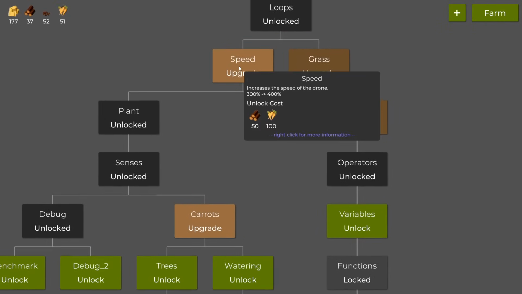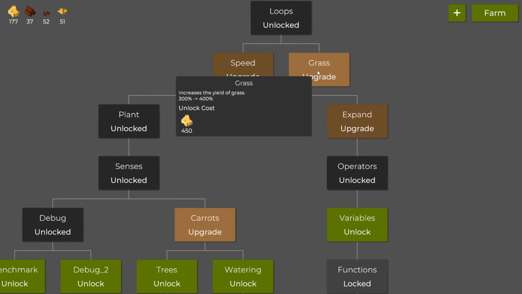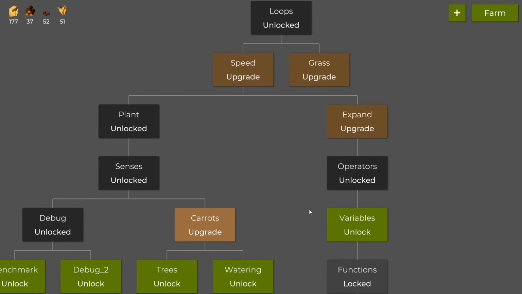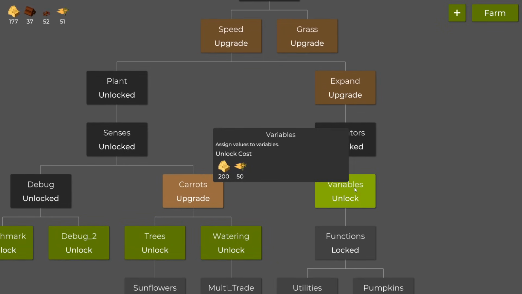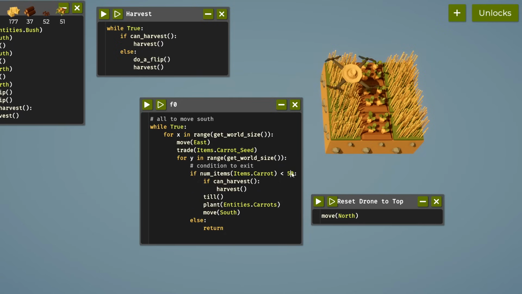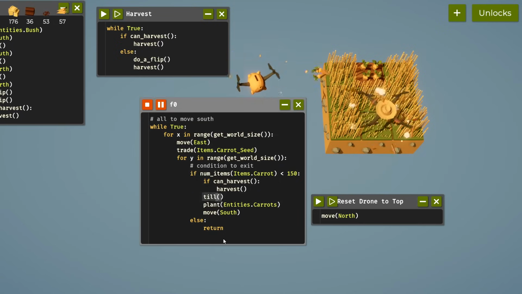I think variables are a sick idea here. Expanding the farm is also a sick idea. Variables allow us, I mean, that transforms the game. I can't actually do that yet, though. You know what? Set this to 150, and then kick you off again.